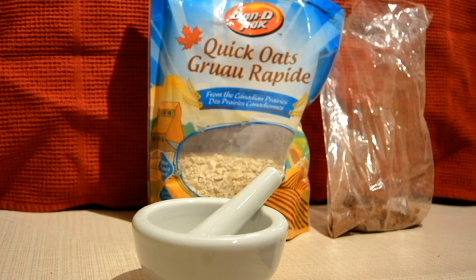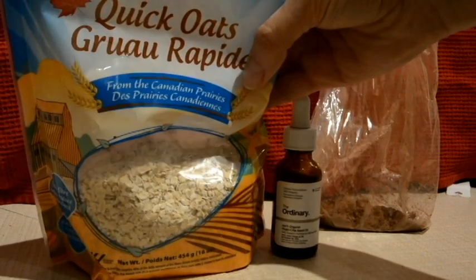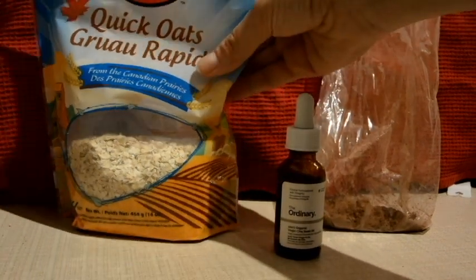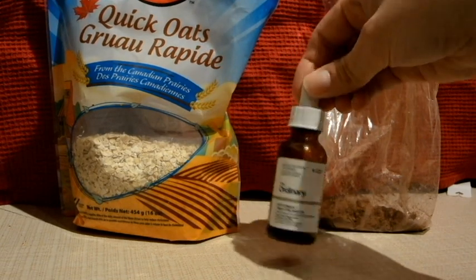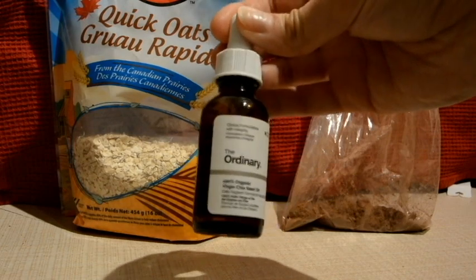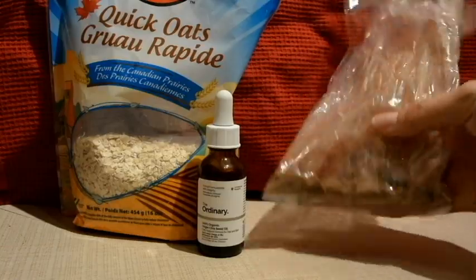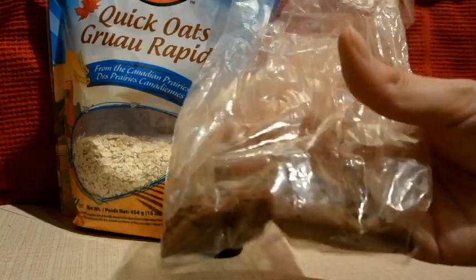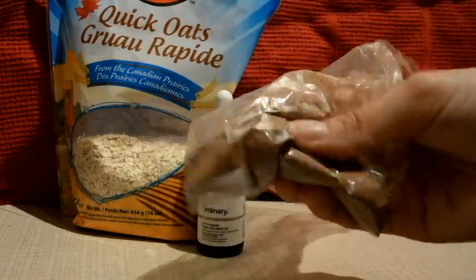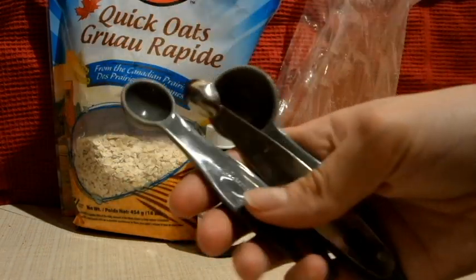Today I will be making an oats and cocoa mask. You're going to need quick oats for this, chia seed oil. This is really great for all skin types, especially blemish prone. And of course, 100% real cocoa powder, as well as some measuring spoons.